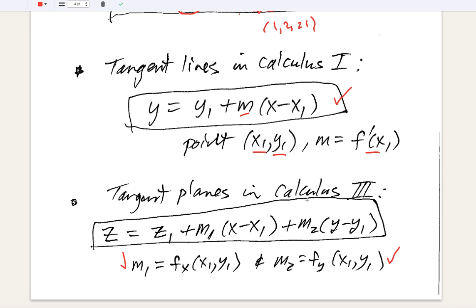Do you see how they mirror each other? This is exactly what's going to be happening in Calculus 3. Now, let me emphasize here, if you're using this form, you've got to have z as a function of x and y, explicitly. We're going to have other cases where z is a function of x and y only implicitly. There you're looking at F of x, y, z equals a constant, which is what we would call a level surface. That's something else, and we're going to use a slightly different formulation.